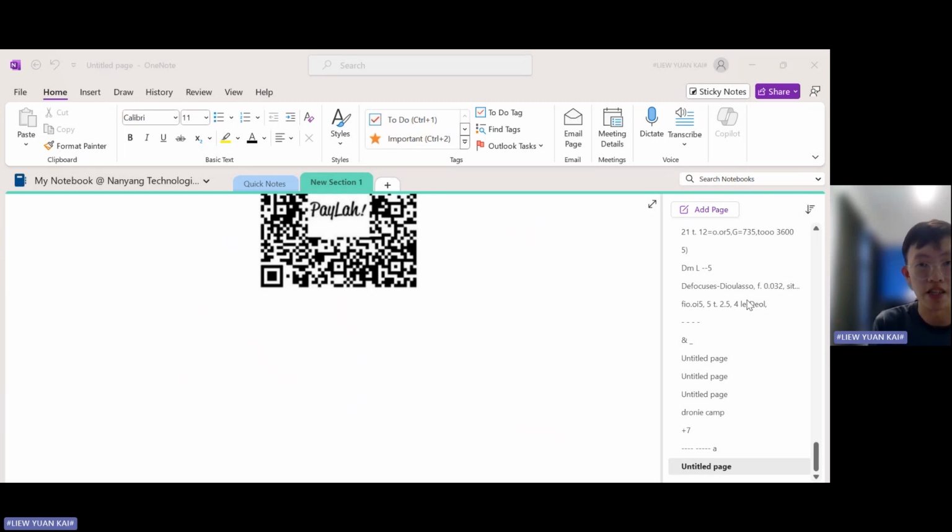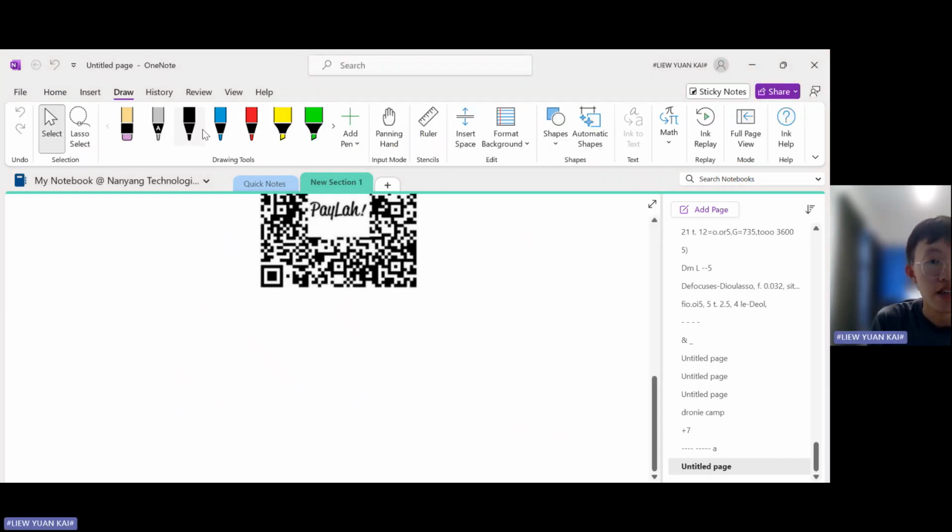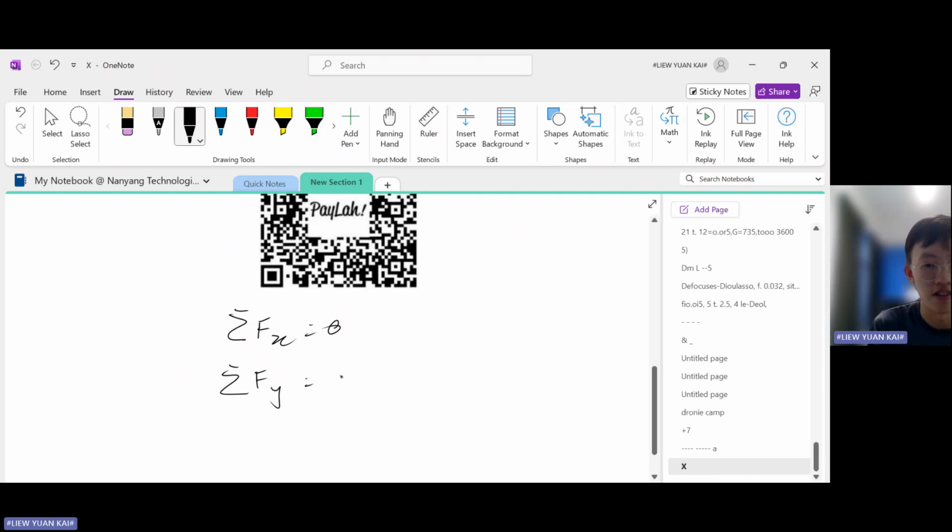But what are the equilibrium equations in static equilibrium problems? You're only limited to three. So what are the three? You have sum of all horizontal forces equals zero, sum of all vertical forces is equal to zero, and sum of moments about a given point is equal to zero. These are the three equations that describe static equilibrium. There's nothing else. So horizontal forces in equilibrium, vertical forces in equilibrium, and moments about a given point in equilibrium.